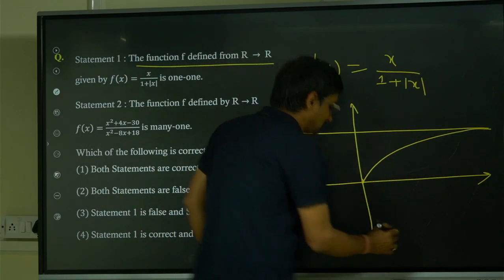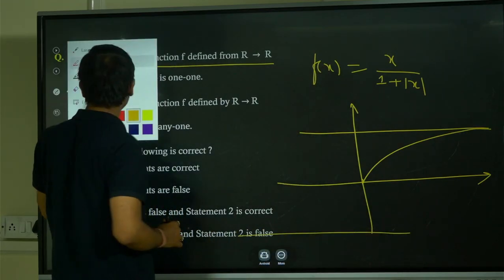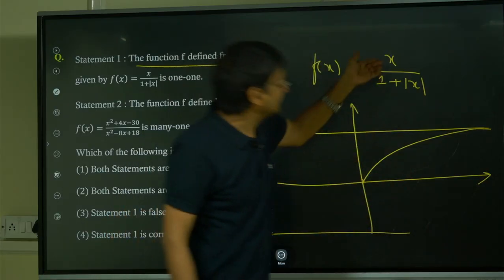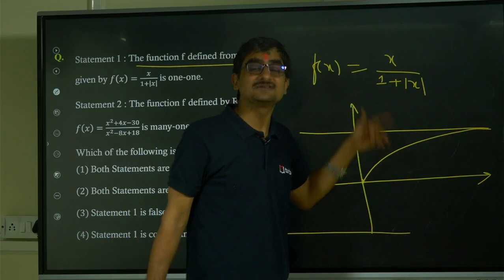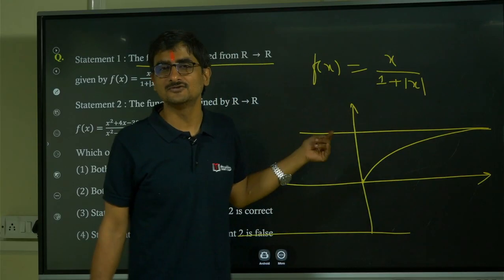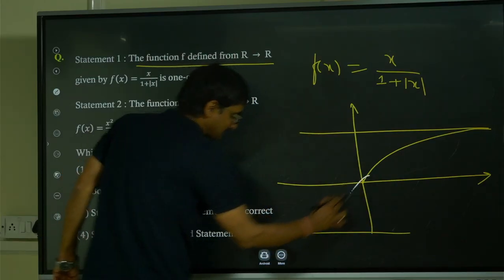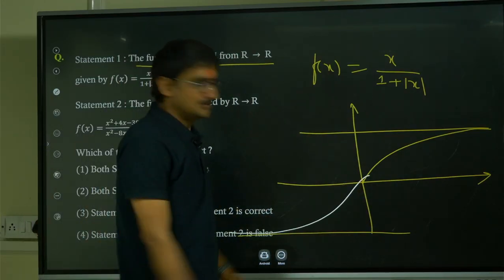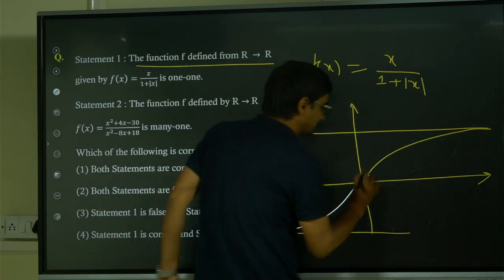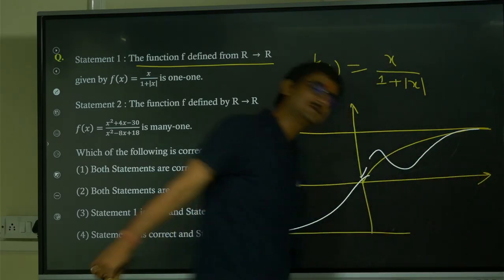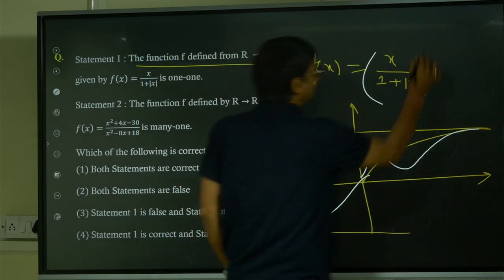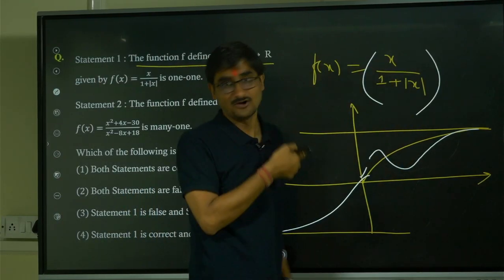Okay, so that's it. On the other side, as x goes to minus infinity, of course this will be negative. And again, for negative x you will replace mod x by minus x. In that case the ratio of coefficients is minus 1, so it is approaching this one. Now you may definitely say, how come we know that this is not going like this? Of course, for that we need to go for the derivative. This is an odd function.